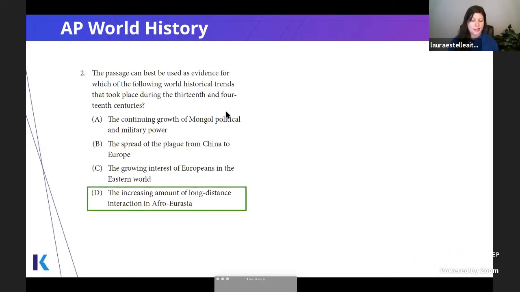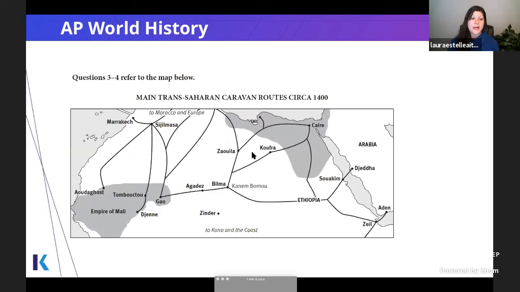And awesome job, Austin. Yep, it's answer choice D. Perfect. Okay, we've got 2 more questions to do regarding this final high yield content area. And then we're going to look at those 6 takeaways I promised that I would show you. So as we did with those other pretty pictures, we are looking for any physical attributes on this map, as well as any infrastructure. Although this says caravan routes.